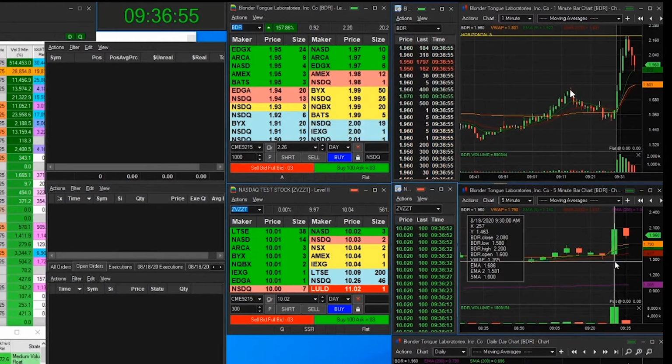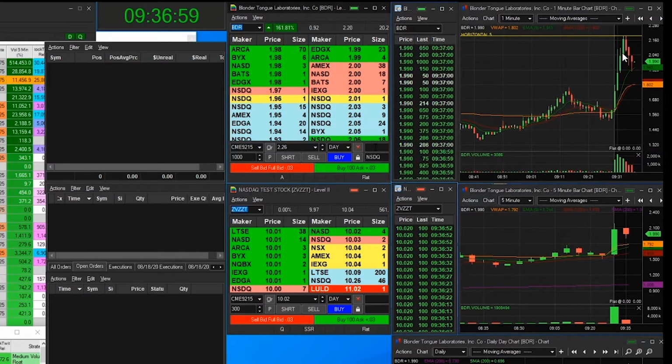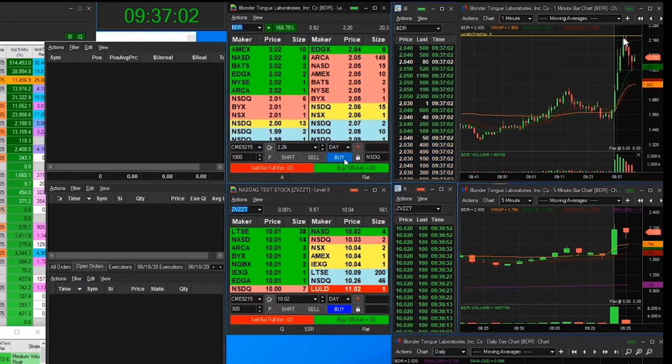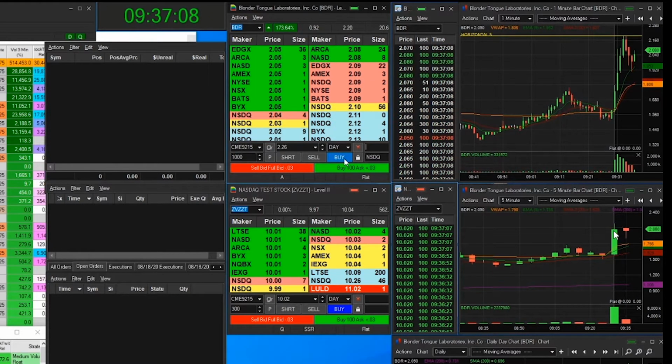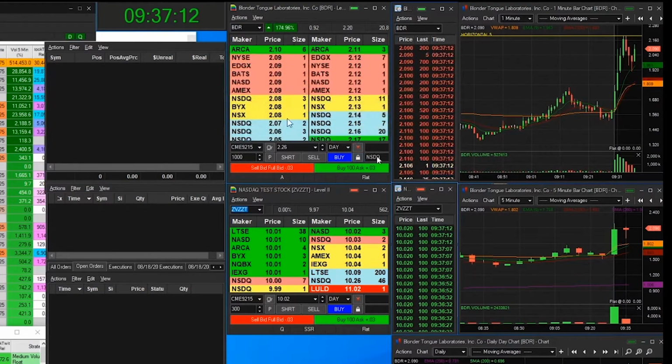I was looking at the pre-market high. It broke through that right away, and then of course it eased up. I saw that I wanted to get in on the first 5 minute candle to make a new high, which is a safer entry. As I began to set up for it, I noticed that it was a little bit clunky.